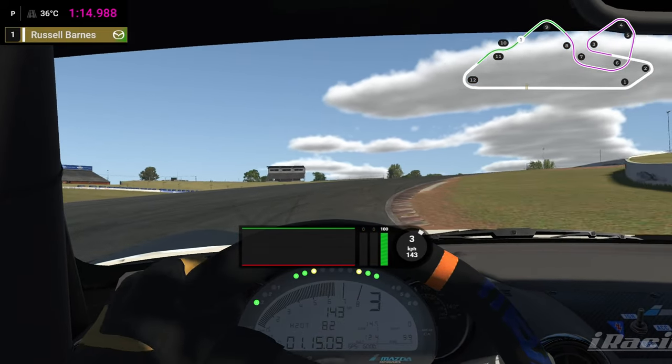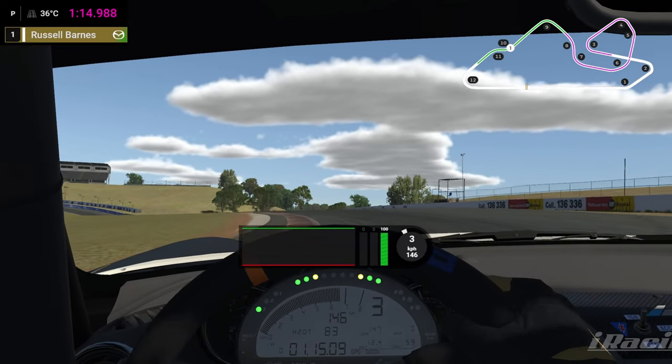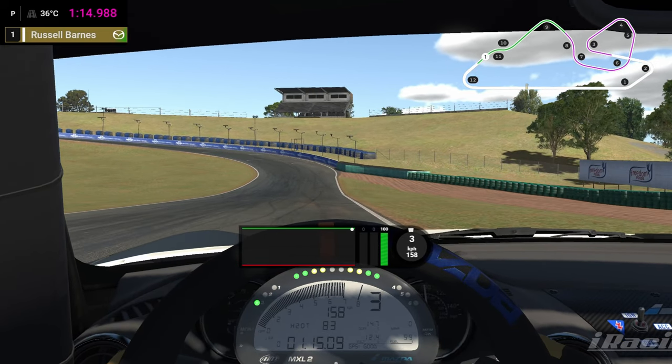So we've got a blind crest here. We want to follow the kerbing on the right up over the hill and that will lead us nicely into the next kerb. We want to get the car over onto the right and we're looking down towards the bottom of the hill. We've got this patch of dirt and a convenient X mark in tyre marks here on the right hand side — we're using that as our braking marker. We are going to come down to first. You can do it in second, but I always find you get a little bit more rotation in the car in first gear — it wants to steer more and it's actually that little bit faster. So it's worth coming down to first here, in my opinion.